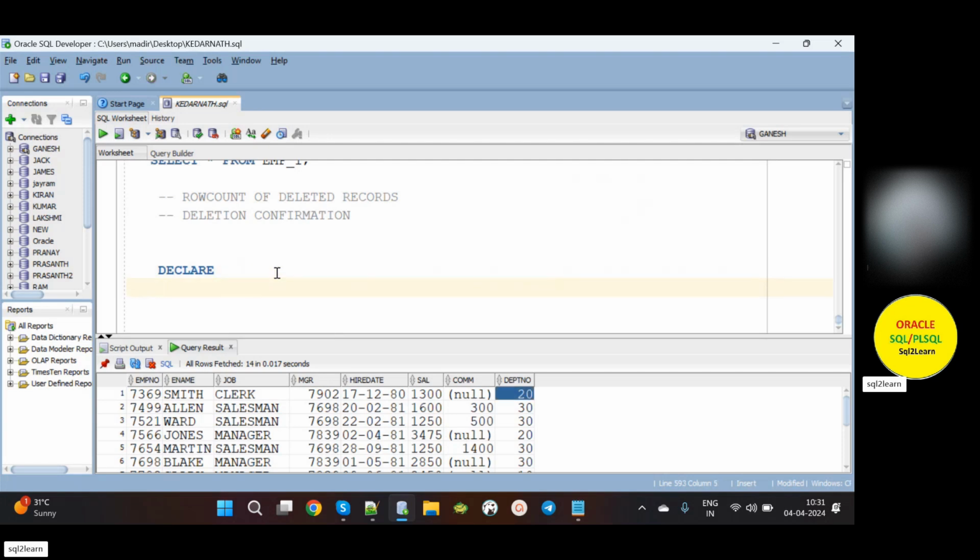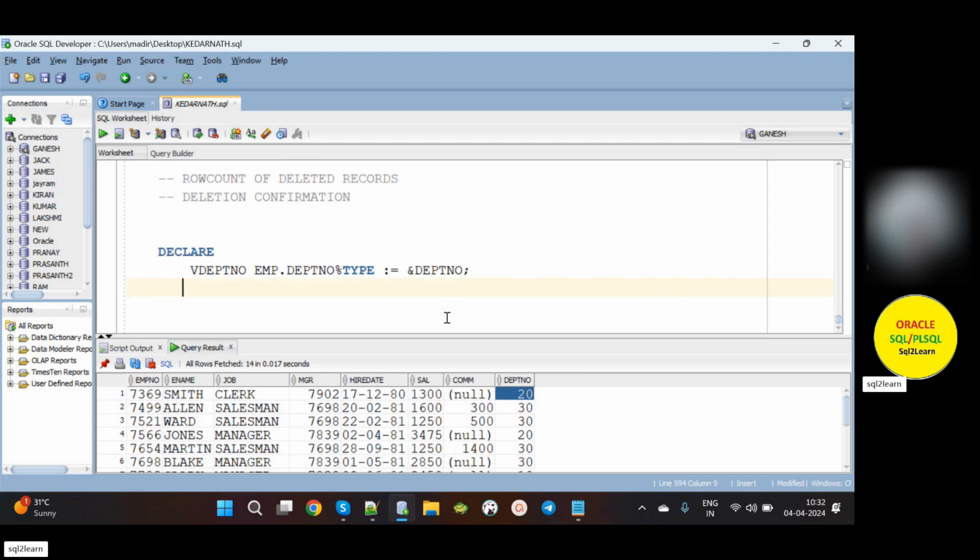Declare: the variable is V department number, of the composite data type EMP dot department number percentage type. I want to assign the value at runtime, so I'm simply using ampersand department number.